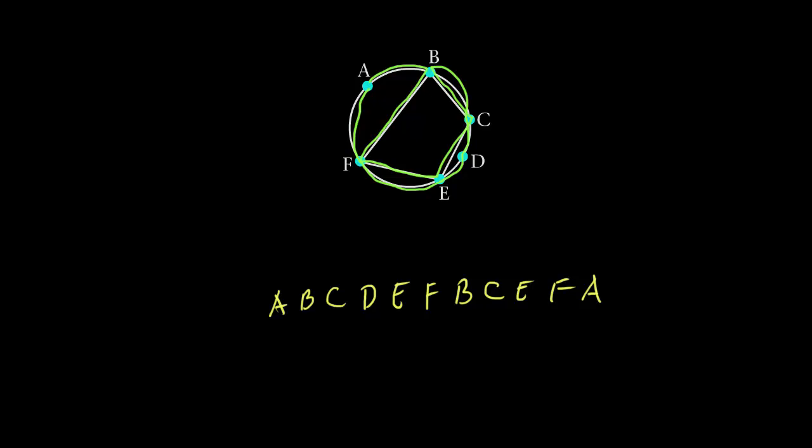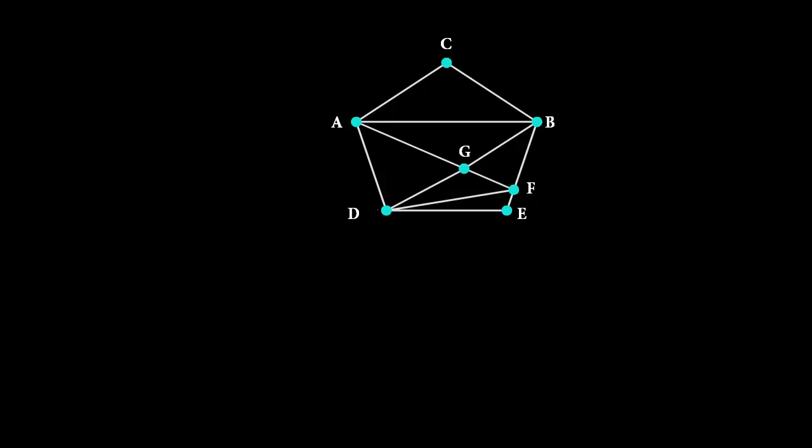So here the route would be different. We have different traversable routes for the same graph, and it doesn't really matter that you have to find a specific traversable path. There can be many. Here is another Eulerian graph and we have to traverse it. So if we start from A, we can go A, C, B, A, G, B, F, G, D, F, E, D, and back to A.